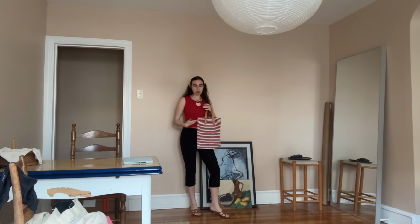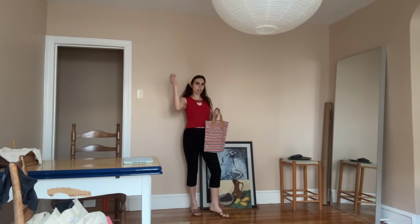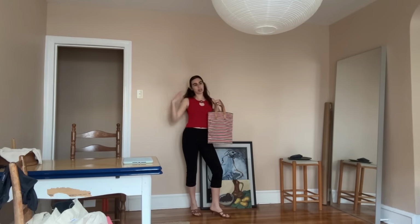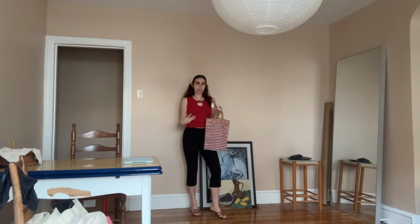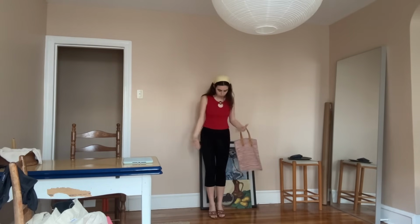And then went for my trusty woven striped bag. The red in the bag is talking to the red here, but then we have the little blue, and I think that works really well with the yellow, so we're kind of playing into primary colors a little bit. And I love a little primary colors outfit. And then of course the brown in the sandals is talking to the little brown pendant in the top, but I love this top.